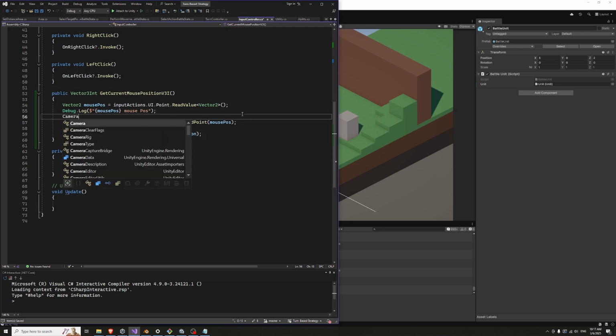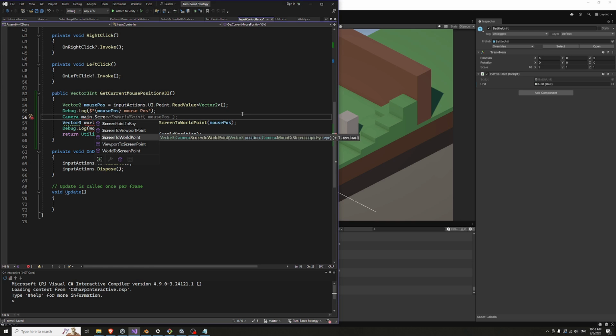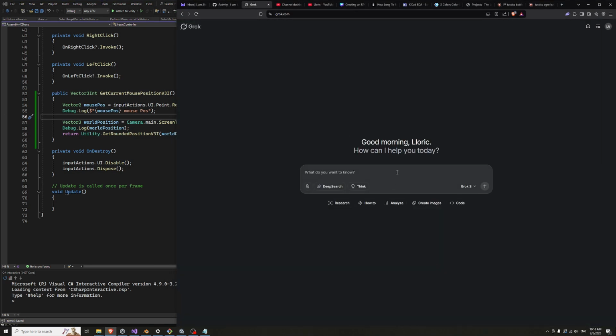What else is there? Camera.main. Should be screen to world point. Let's just double check that I've not completely screwed this up.